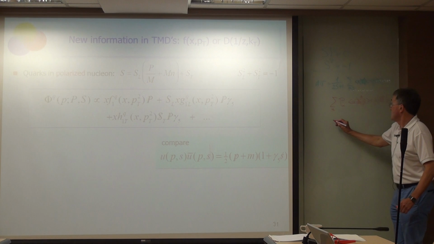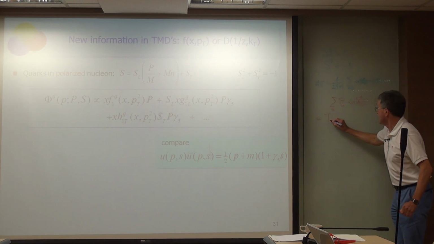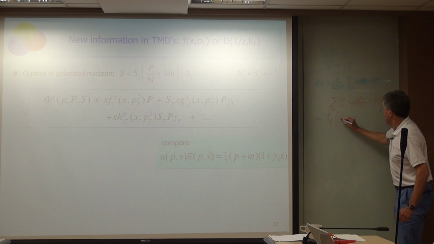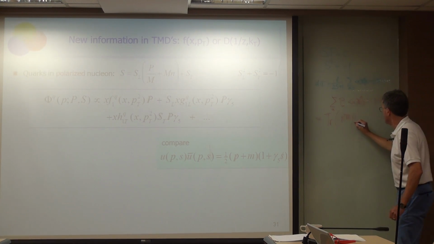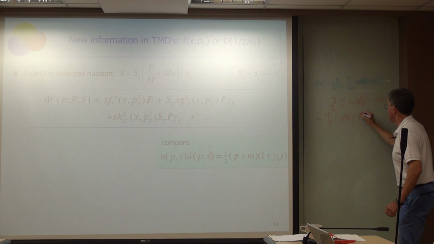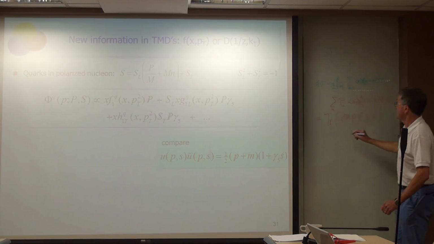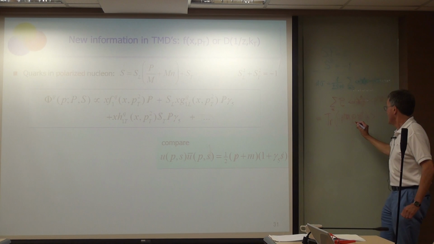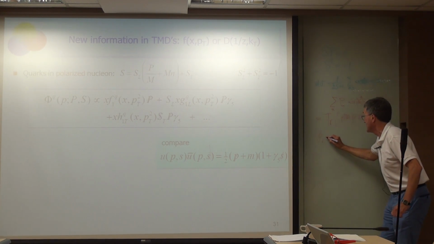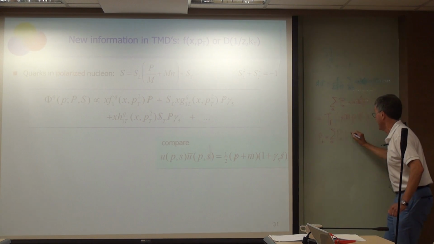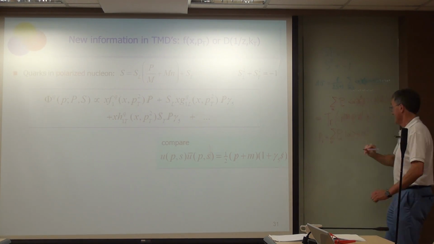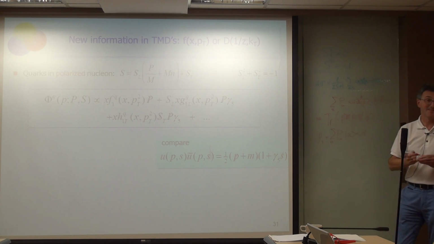So this is usually done in the following way. You say this is a trace of, and then I'm going to take beta M, and then I put here a density matrix rho for the initial state, and then I put M dagger beta. So this is what the cross section is proportional to, and rho of I, the initial state, is nothing else than a sum over alpha, probability alpha, alpha, alpha. And this is what is called a density matrix.